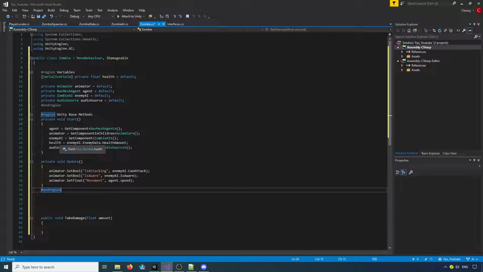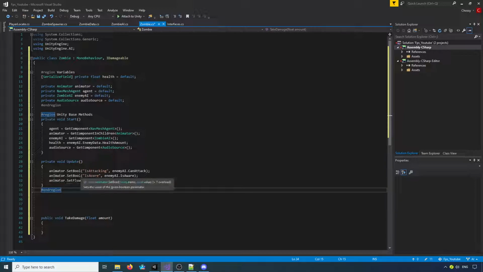And then we're going to set our health value to our enemyAI.enemyData.healthAmount, and then we're just going to get our audio source component. Like I say, I'm not going to play any audio. It's entirely down to you how you do it.